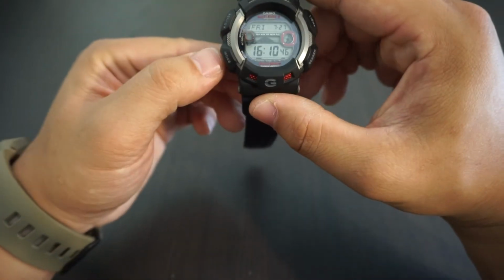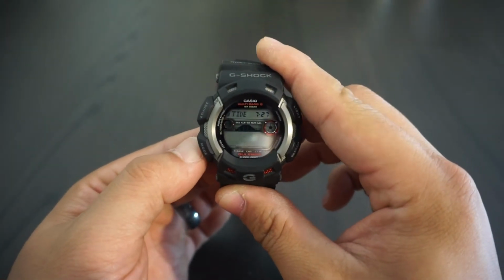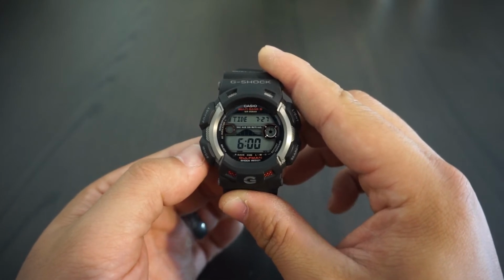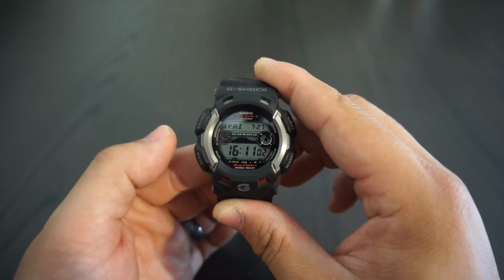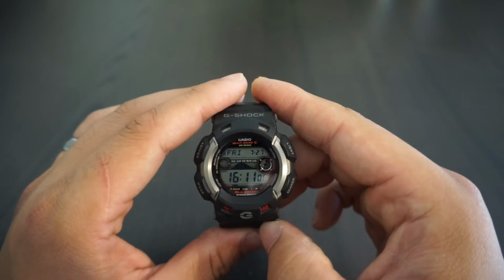And as far as functions go, standard G-Shock functions. You've got your tide function, which I never use, but it's there. World time, alarm, stopwatch, timer. The only two functions I ever use are stopwatch and timer, but they work flawlessly. I have no issues with them.